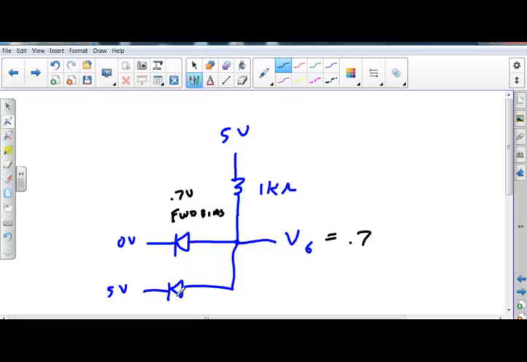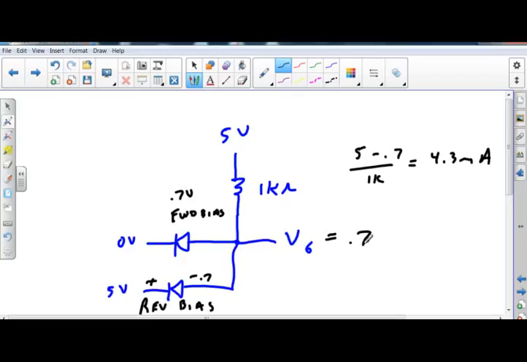I look at this diode and I see I'm positive on that side and I'm at 0.7 on this side, which means I'm negative. This guy's reverse biased. So nothing's happened with him. I look at how much current is flowing and I see I got 5 minus 0.7 divided by 1K, which is the awesome 4.3 milliamps again. So I figured out which diode's forward biased, which diode's reverse biased.